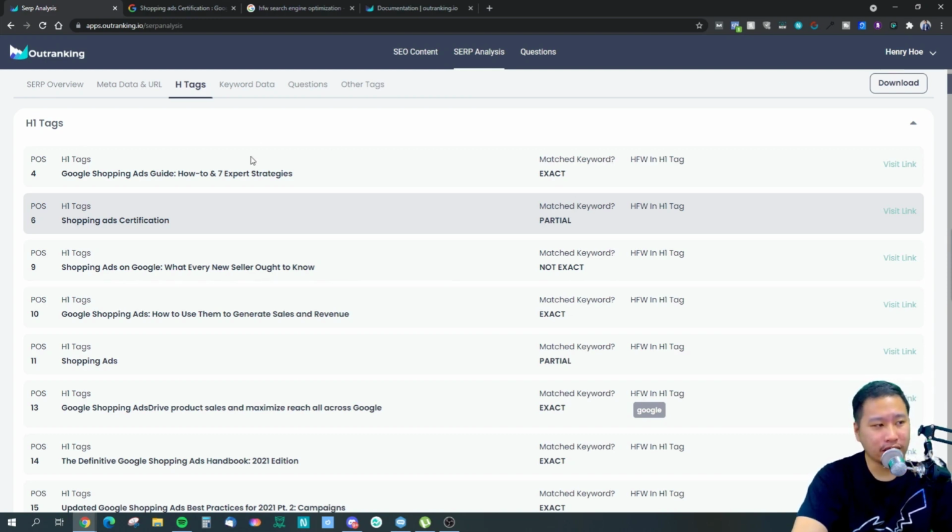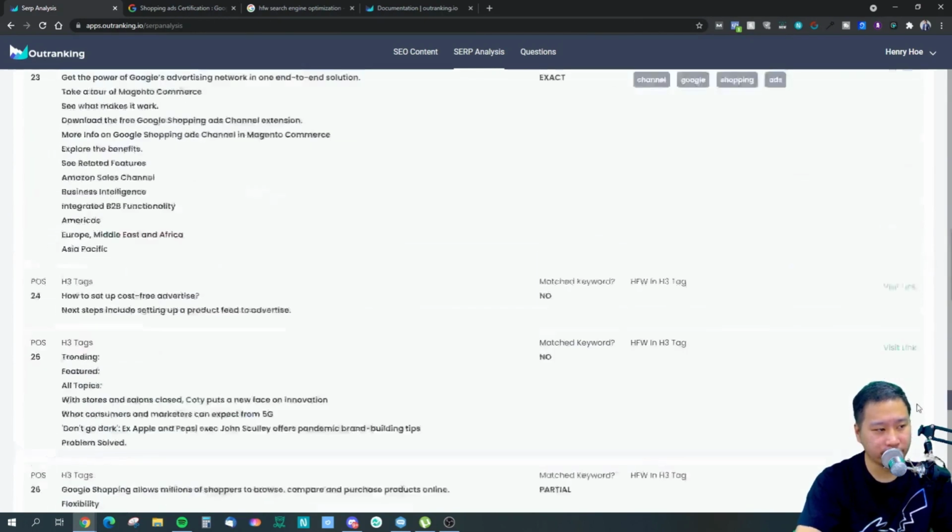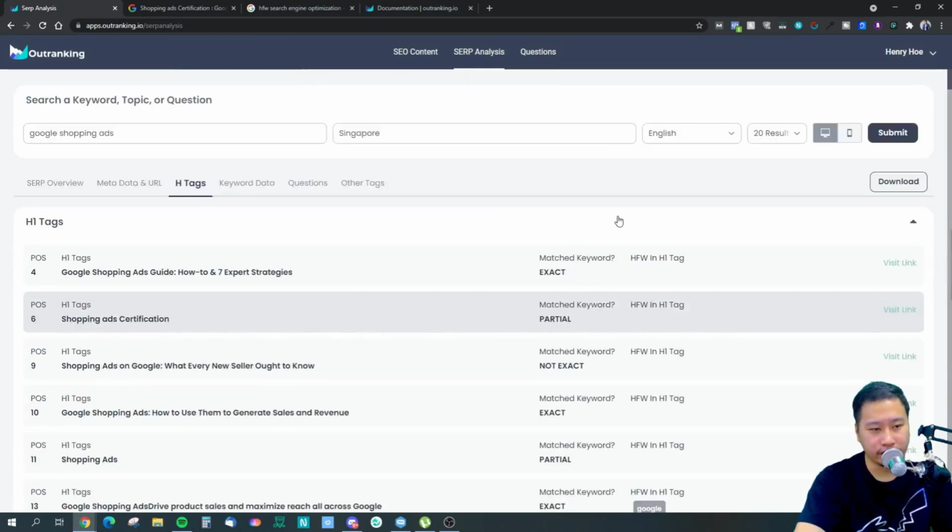So that's something that they probably need to work on, and they actually break down the H1 tags and H2 tags and all that, right? So they actually break down the outline of the article here. I feel that probably they could have a better way of presenting this information.